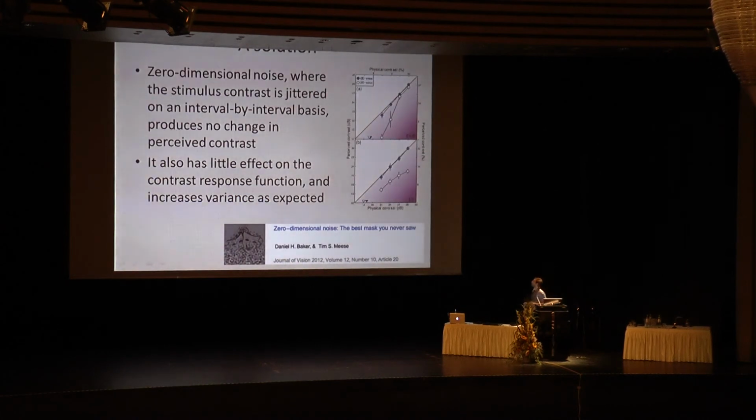Of course, there is a potential solution, which may or may not be silly, which is instead of using two-dimensional noise, to use dimensionless noise, so to jitter the dimension of interest. Now, in some situations, that's not really very controversial. So for orientation, it's pretty standard to just add an orientation jitter, as in some of the experiments that were described in earlier talks. But I think given that many people measure contrast detection thresholds, it's worth at least giving this technique a go and seeing where it leads us.